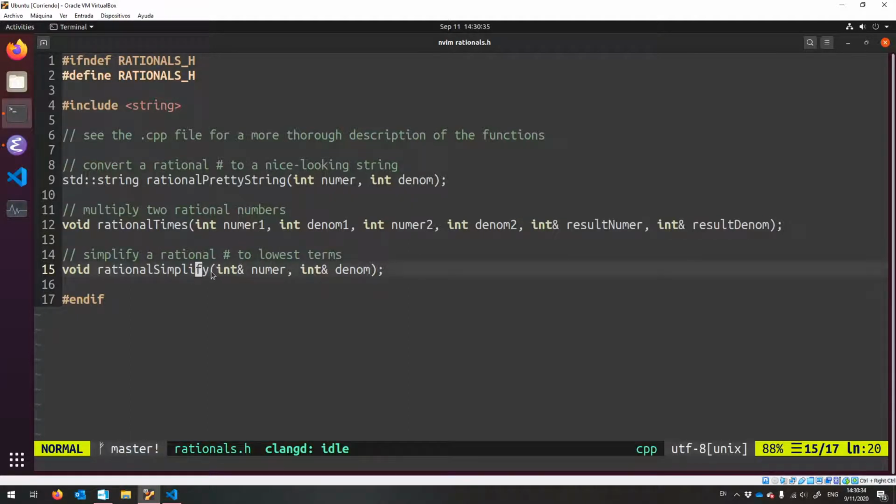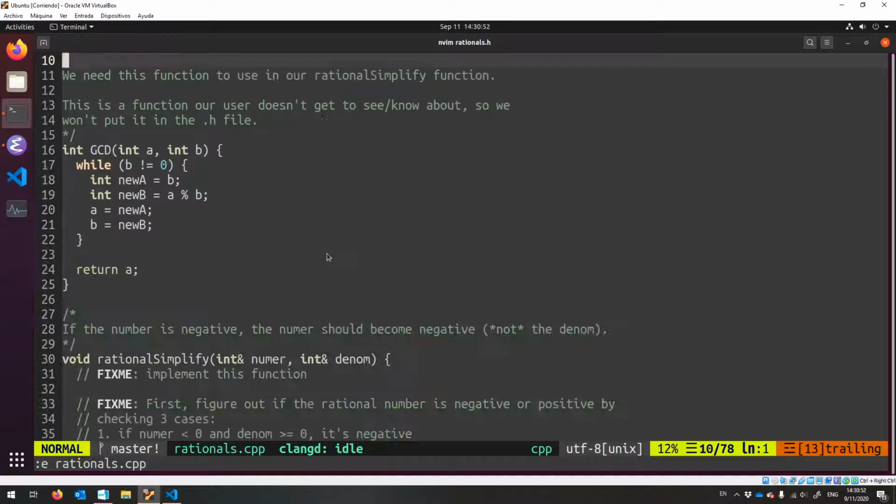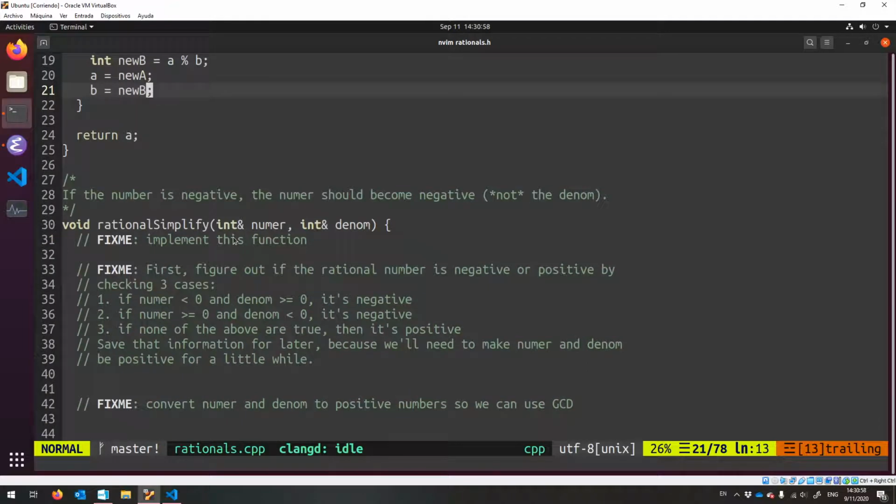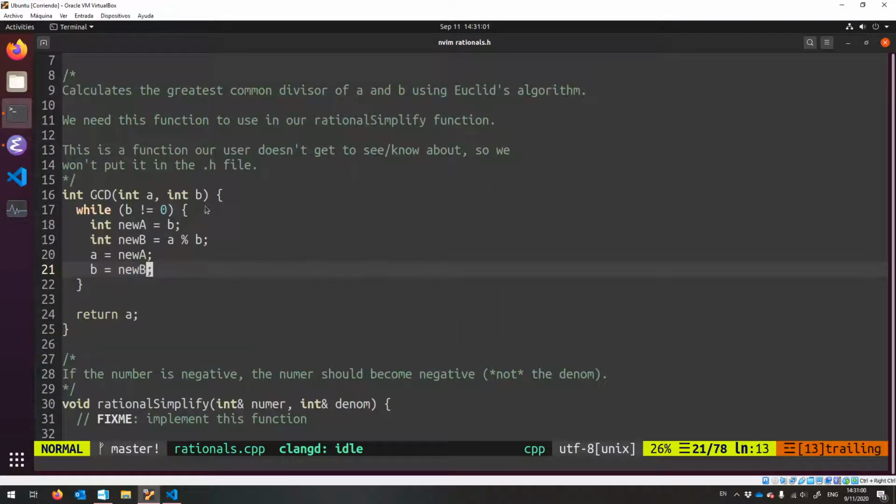And then finally, the rational simplify function is the one that you will call, given some values for numerator and denominator, to go in and edit those to be the smallest that they should be using the greatest common divisor. Okay? So now if we look at rationals.cpp, I have given you GCD. We implemented that in class, so it doesn't really do much to have you just copy my code anyway. So here it is for you.